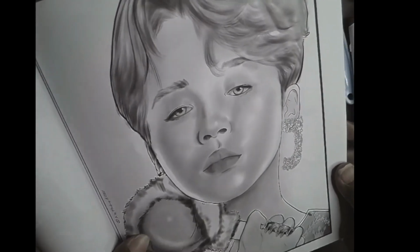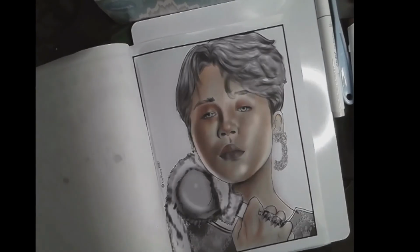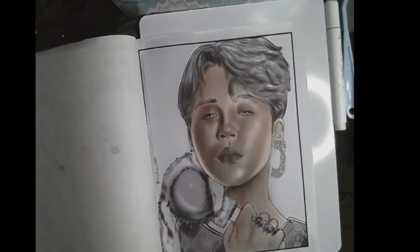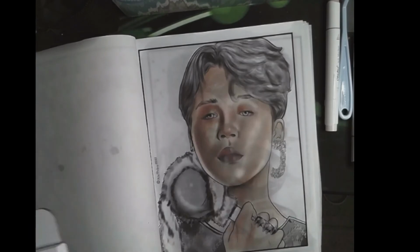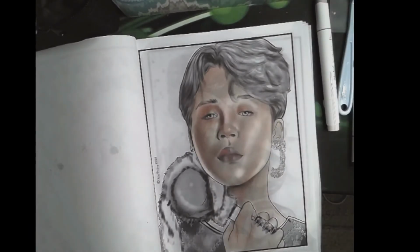And then I added baby oil and the products and got this. Very rich looking, very dark looking. Maybe my camera's not doing it justice. But it looks pretty with the colors that I have. So let's see what it looks like when it's dry. A dry type of version.